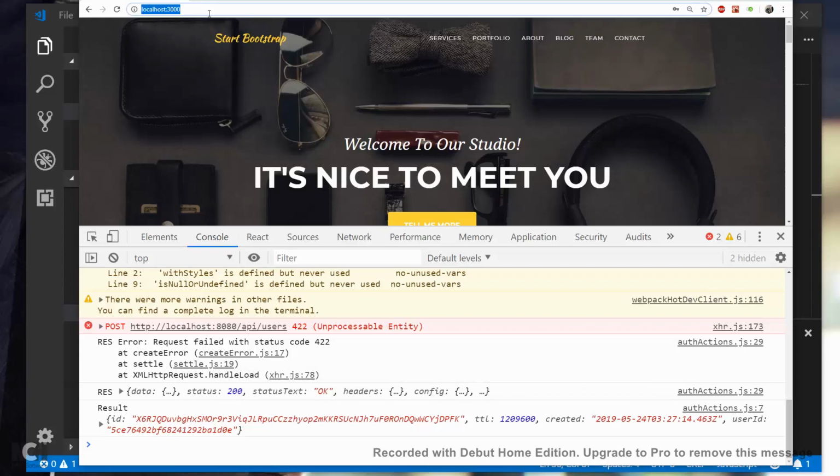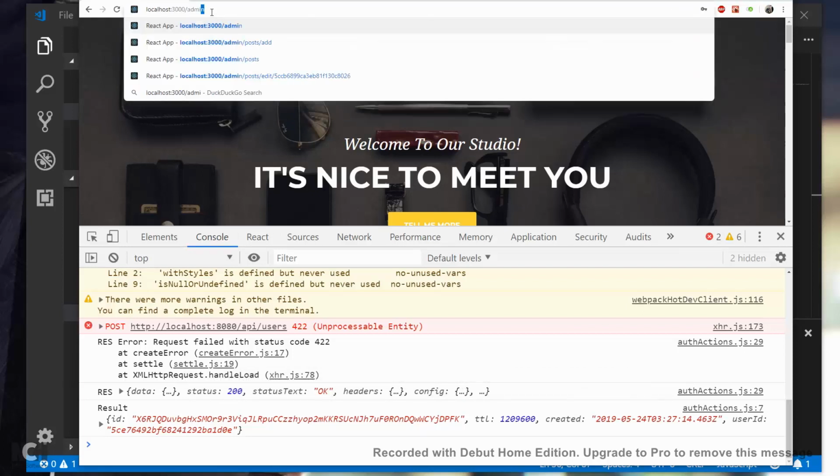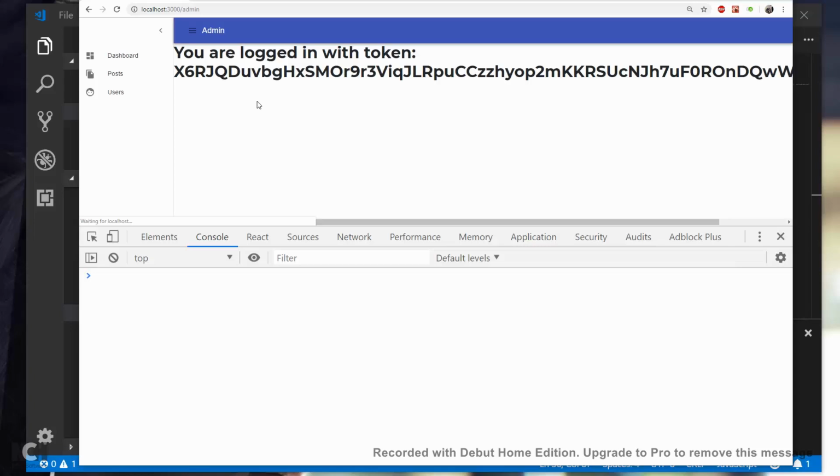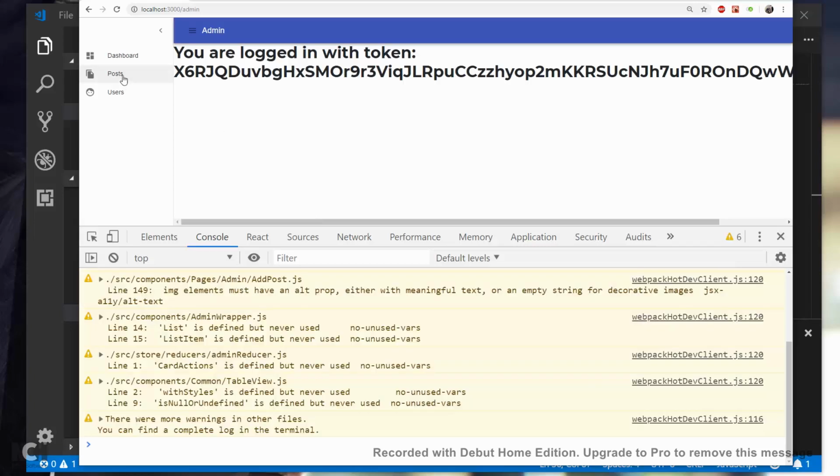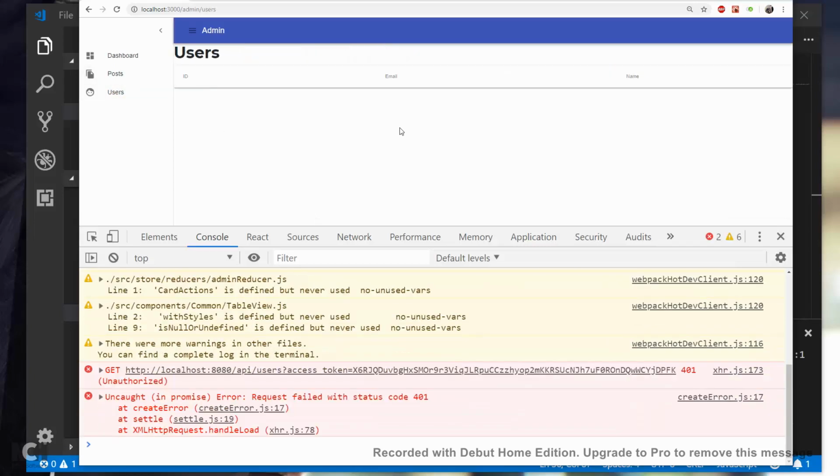So now we can access admin, which we shouldn't be able to because we are not an admin. We're only a regular user, so we'll have to lock that down too, but we won't worry about that right now.